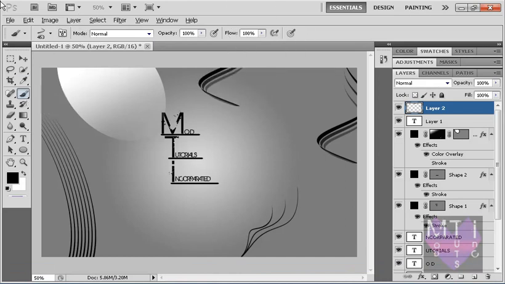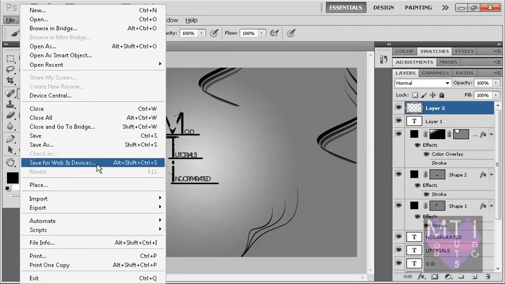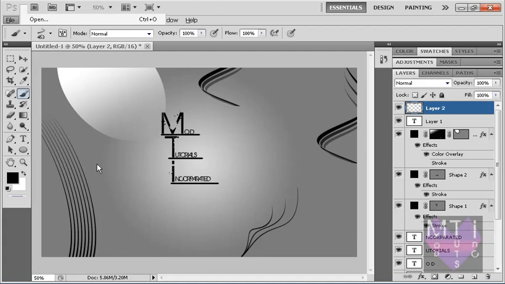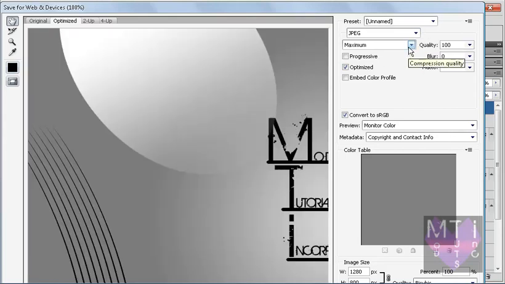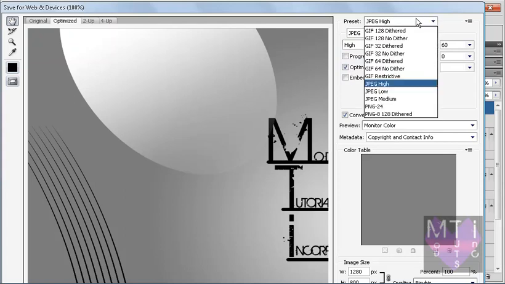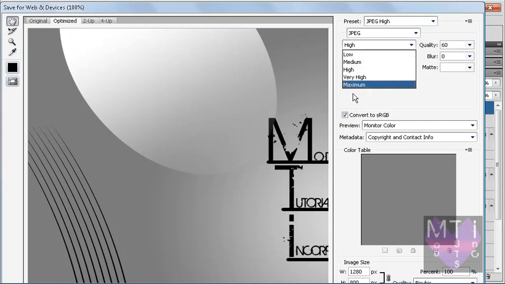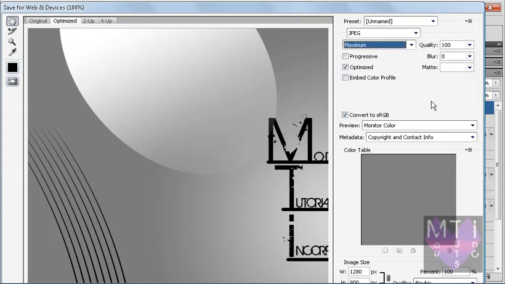Right, once you're happy with your stuff, you click File, Save for Web and Devices. I know it sounds weird, but this is what you're going to do because it works best if you do Save for Web and Devices, like for YouTube backgrounds and stuff. That will probably be my next video or something like that. So what we want to do is click JPEG maximum. It's normally on high, so it normally says JPEG high. But if you click maximum, it'll be the best quality you've got. So I'll click maximum, and it should be optimized, and that should be just the same. And then I'll just click enter.